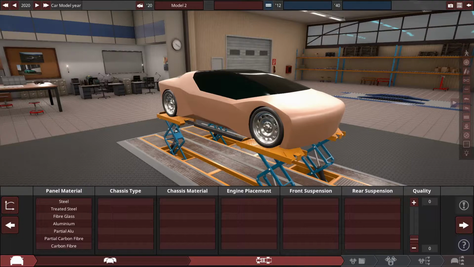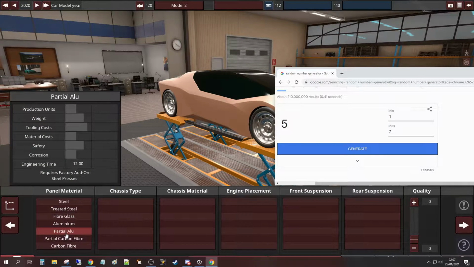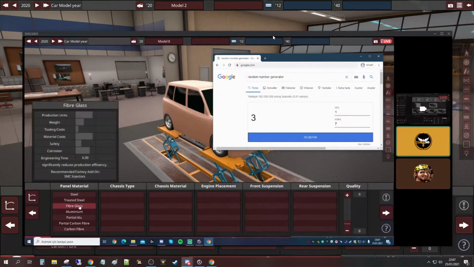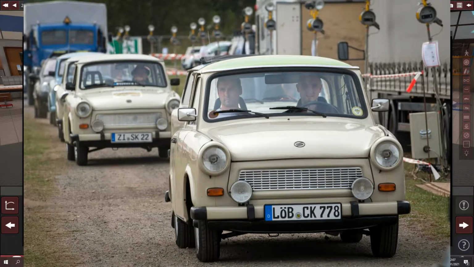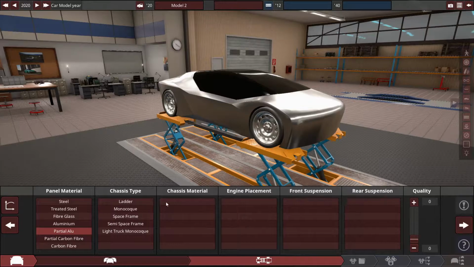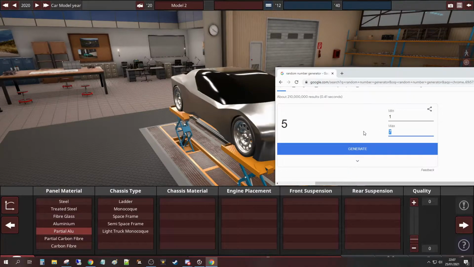Yeah, you're right. So I'm going to roll first. Okay. 1 to 7. I rolled a 5, so I have a partial aluminum. Okay, let me roll mine. 1 to 7, and I rolled a 3, fiberglass. Oh no. You have a Trabant. You have a Trabant short bus. Oh no. We will see what happens. Well, I think that so far I'm winning in terms of how screwed my vehicle is. I'm making a short bus. Like how bad can it go after that.